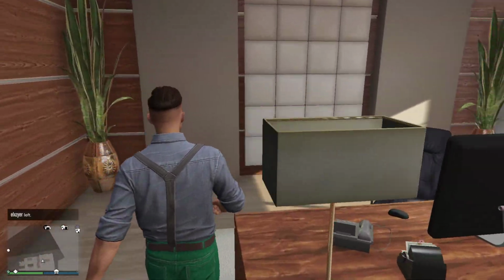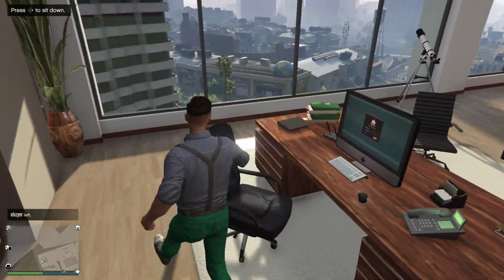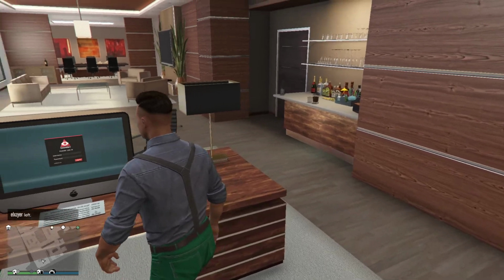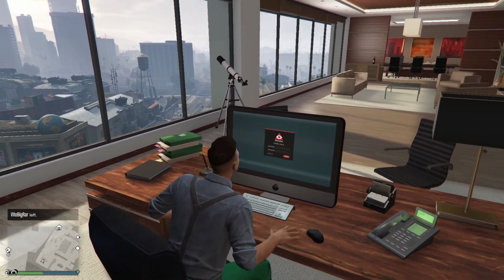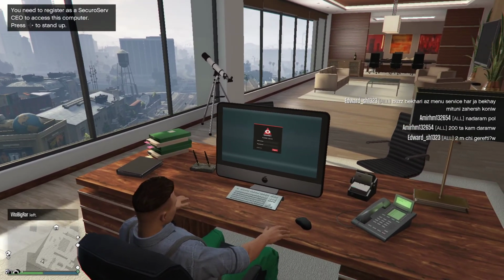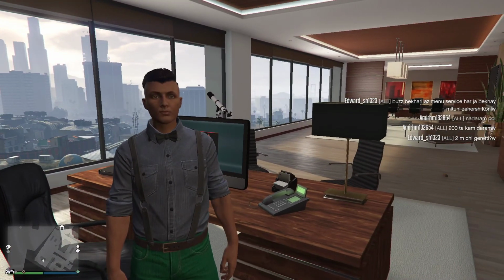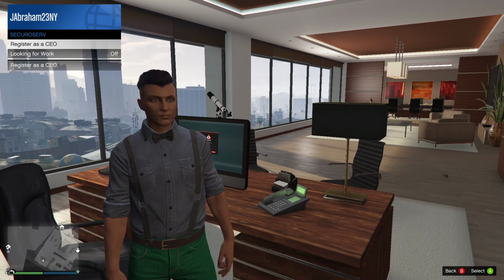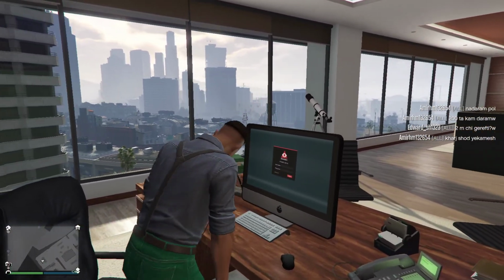Alright, so in order to source a vehicle, you have to go right here to this office. You have to sit down. I guess sometimes it doesn't let you do it, and sometimes it does. So what you have to do is hold the interaction menu, then scroll down to Secure Serve, and then click register. That's where you can start all your work. So it's pretty easy to do.